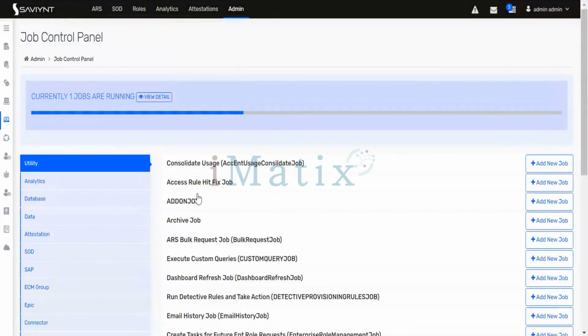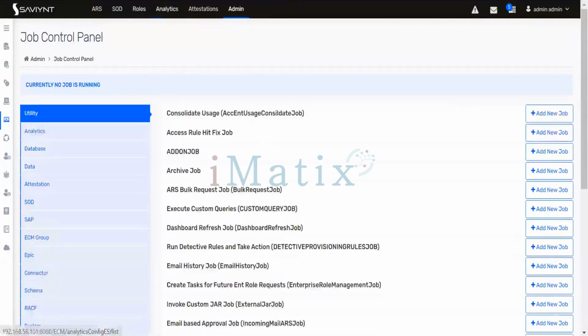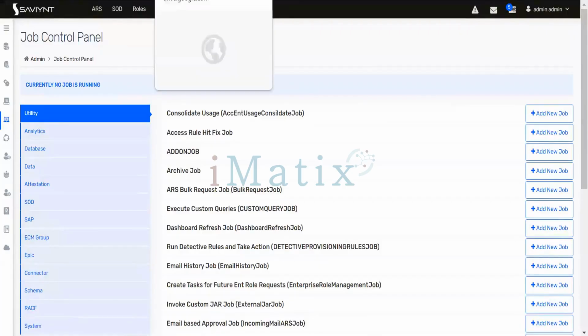Let the job finish and see what will happen. It loads all this, a lot of manual open up.